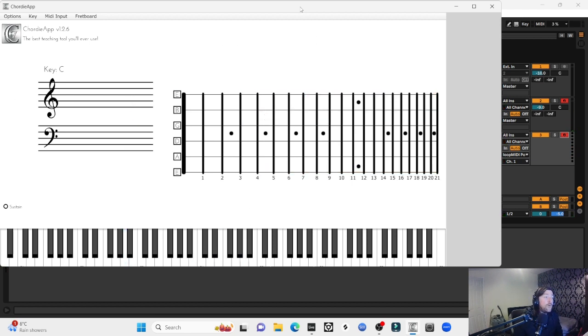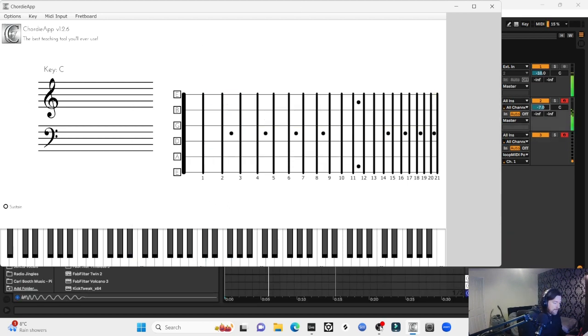So what I'll do, I'll play over the beat, kind of what we're going to play as far as the rhythm. I've got the MIDI as well, so all the MIDI is going to be available for you.